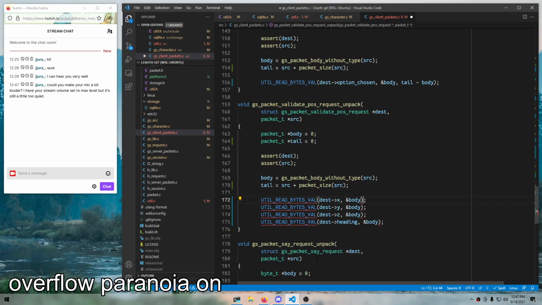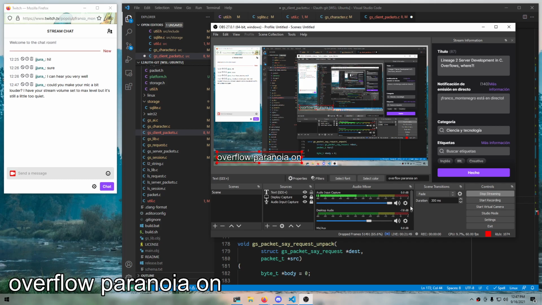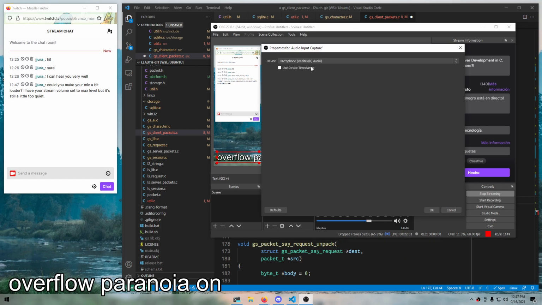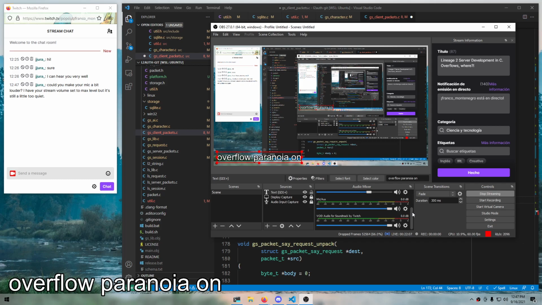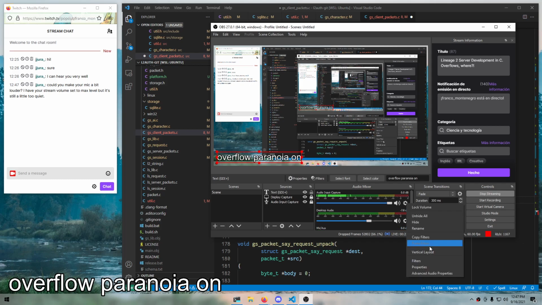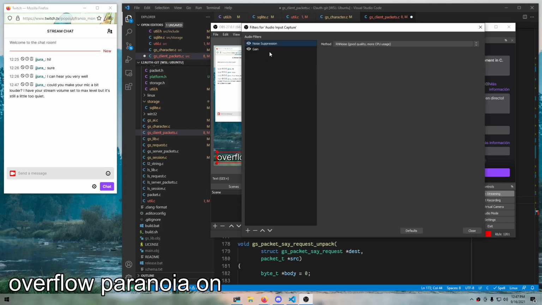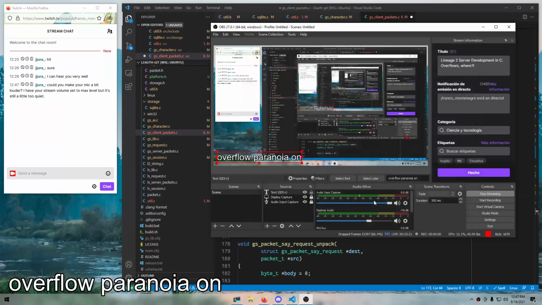Let me check because I think it's maxed out. Properties. Maybe it's some kind of filter. I'm not sure what this is. Is that better?